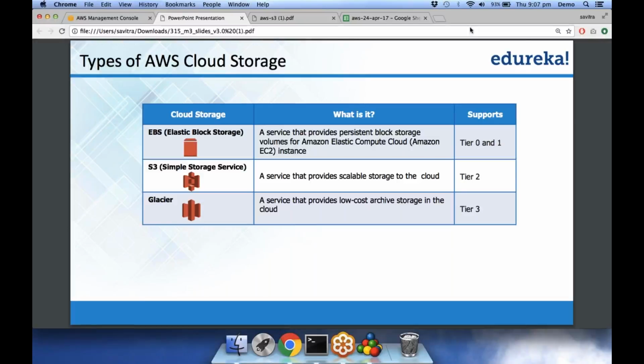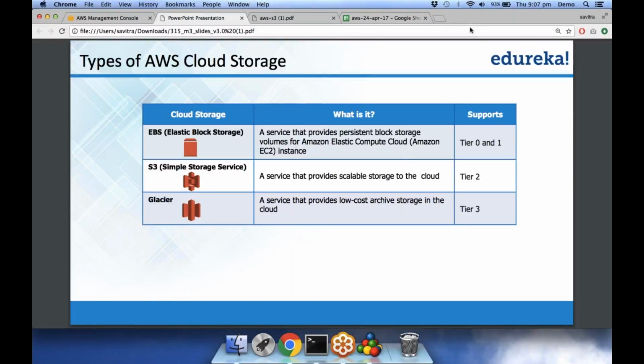It's not as fast. It has other powerful capabilities like high durability and high scalability, but it's not as fast as EBS. So you would not use it for your databases and such. You would use it for things like video files, etc. And Glacier is a class within S3, but it specializes in being low cost. It's a low-cost option within S3, and therefore you would use Glacier for tier 3, which is basically where normally you would use tape drives.